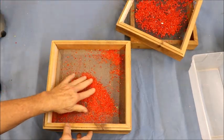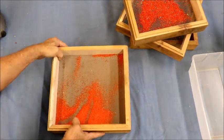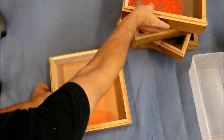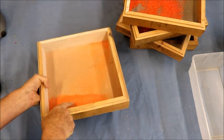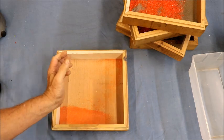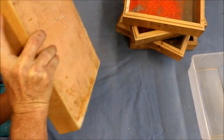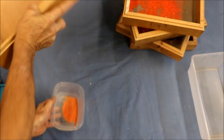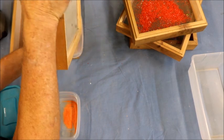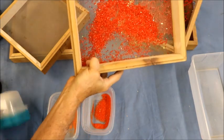That's coarse, and that is medium, and this is your fine right there, and that is your powder. So you can't see that real good because there's not a lot of it, but once you do several pounds of this, you'll have enough. And all you have to do next is put it in your containers. Hopefully you'll have more than I have here, but I think you guys get the idea. It's that simple to do.